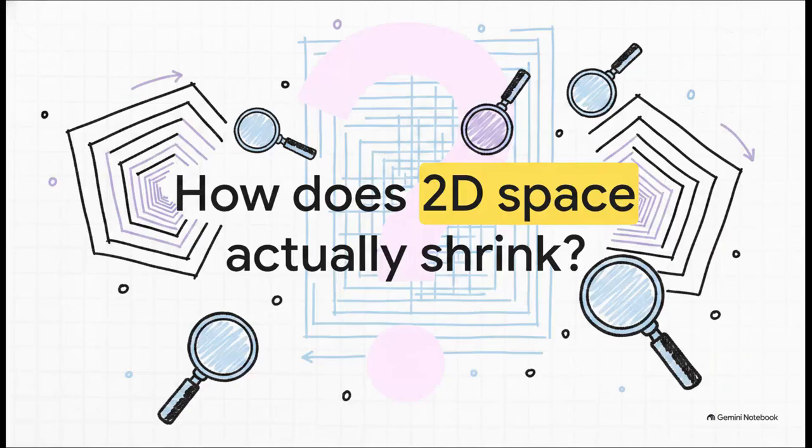So have you ever actually stopped to wonder, how does 2D space physically shrink? Like when we zoom way, way in, when a physical coordinate system contracts layer by layer down to the microscopic scale, what exactly is happening mathematically? It sounds incredibly complex, I know, but we're going to completely bypass all that dense jargon today and look directly at how physical space contracts, layer by layer, in a beautifully simple way.